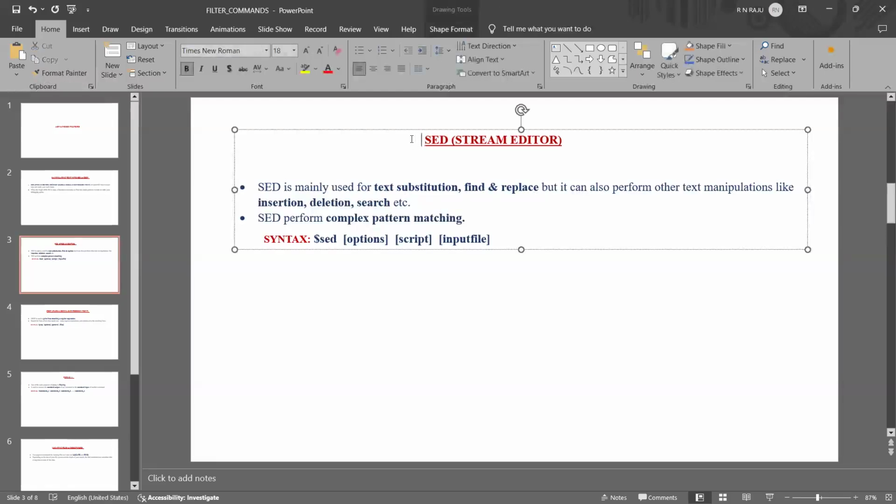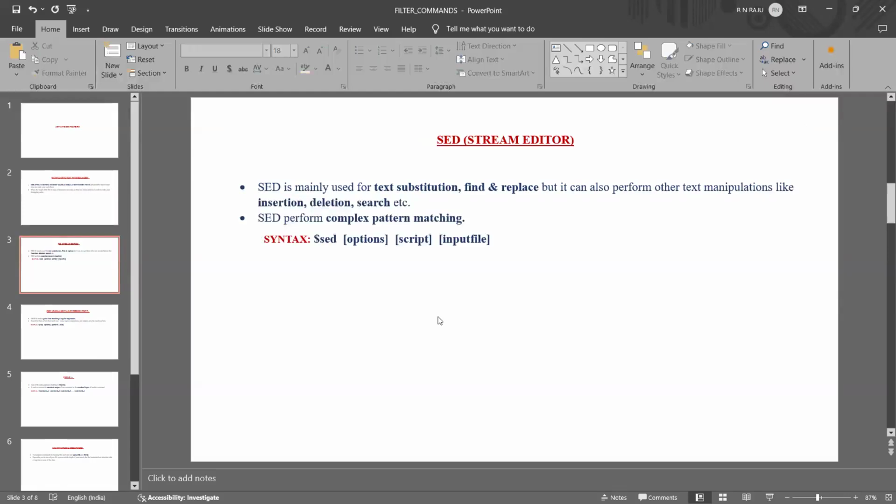Because in the environment, sometimes you want to change configurations every day, and change script files, programs, and multiple things. But you want to replace a particular word. For example, I want to replace the word Linux with Unix, or AWS with Azure. Then how to replace? For one or two words, you can replace them manually. But when the file is very long, with 100 lines or 1000 lines.